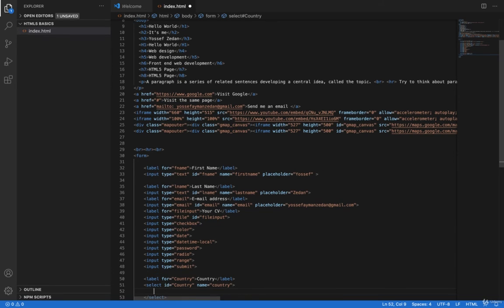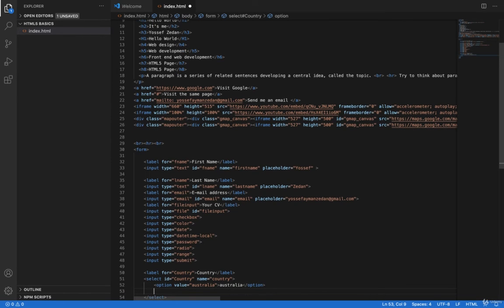And here I have the first option with the value of Australia, and here Australia. The second option, I can make it Canada, and here Canada.